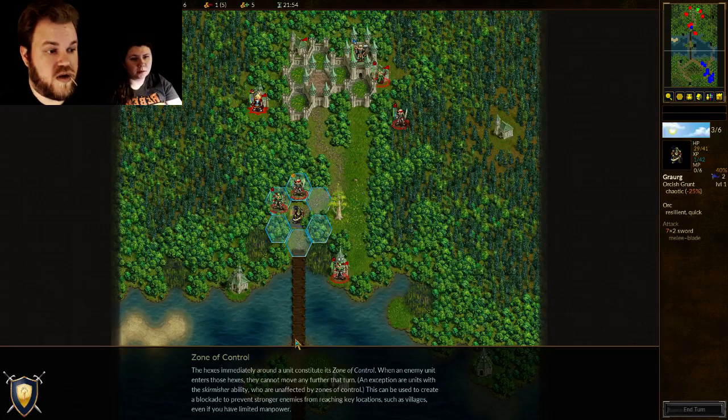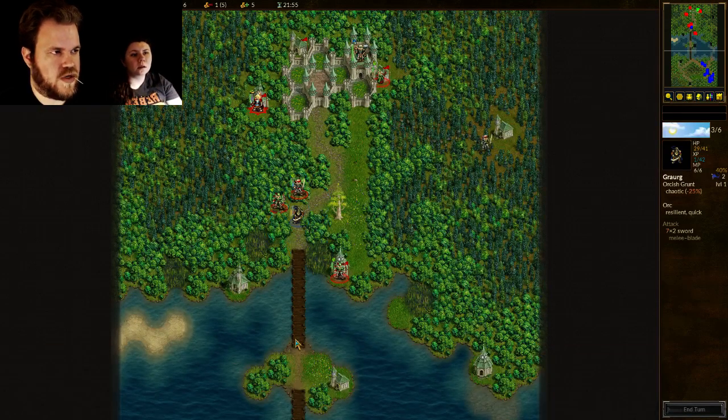The threatened area in D&D terms. The hexes immediately around a unit constitute its zone of control. When an enemy unit enters those hexes, they cannot move any further that turn. An exception are units with the skirmisher ability, who are unaffected by zones of control. This can be used to create a blockade to prevent stronger enemies from reaching key locations, such as villages, even if you have limited manpower. Good to know.